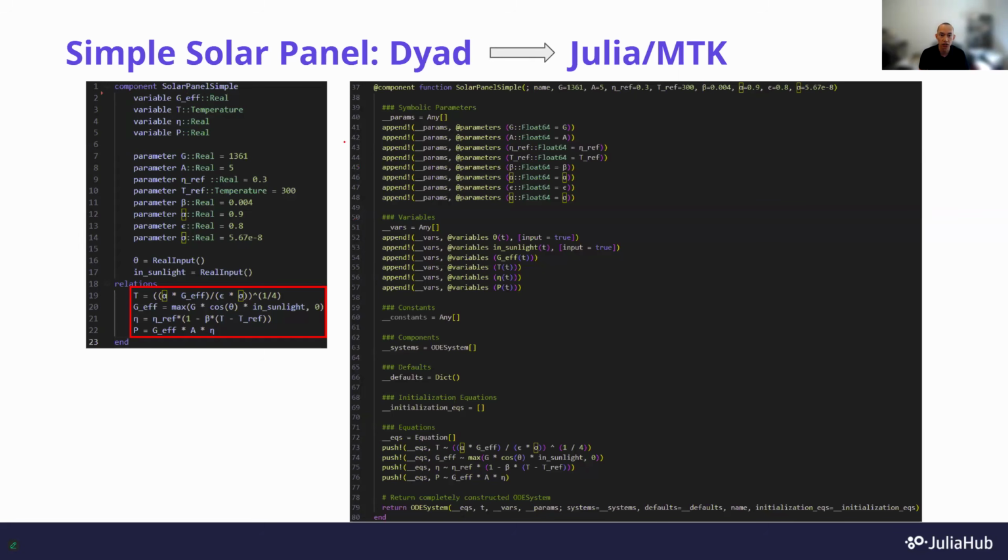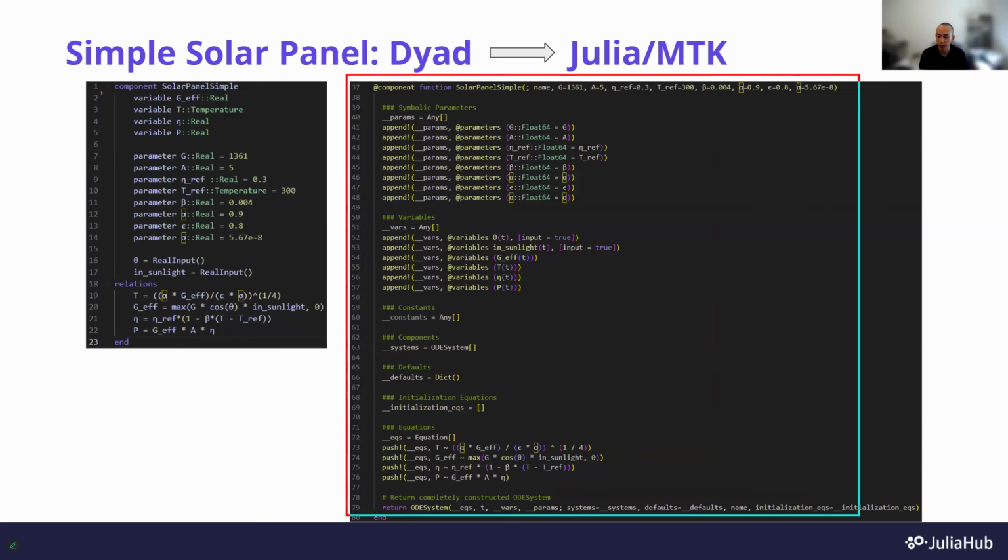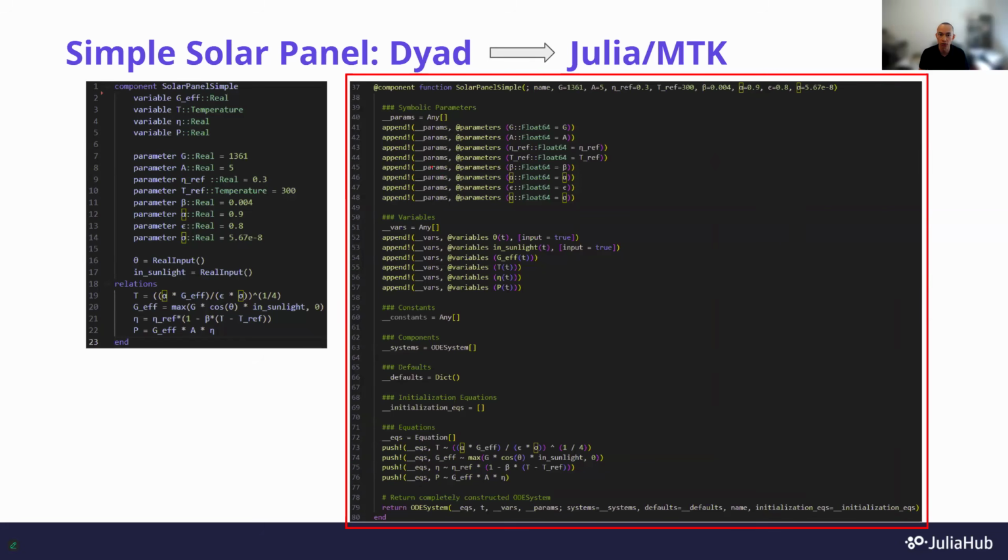Well, what happens under the hood is the Dyad compiler actually creates a Modeling Toolkit model. So what you're seeing right here is a Modeling Toolkit model. Yes, we're not using the MTK model macro that you saw me just use in the IDE, but this component macro also comes from Modeling Toolkit and carries out a very similar function to the MTK model macro.